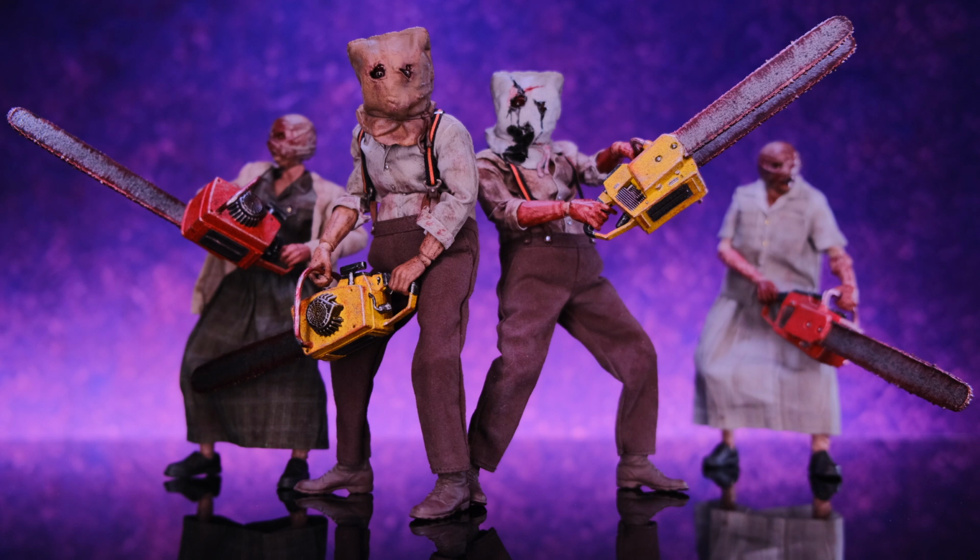Just imagine a squad of these mutated freaks chasing you around with chainsaws. It's definitely nightmare inducing, and I think that Patriot Studio did a fantastic job of capturing that whole vibe with these figures. The details on them are really well done. The sculpting work is nice. Like, I really love the bag masked heads that the guys have. I love how we can see the nasty eyes through the eye holes. The females have some really crazy looking mutated flesh on the arms and some disgusting looking head sculpts with the bloody gauze wrapped around the face with the one eye showing. It looks freaking nasty and awesome.